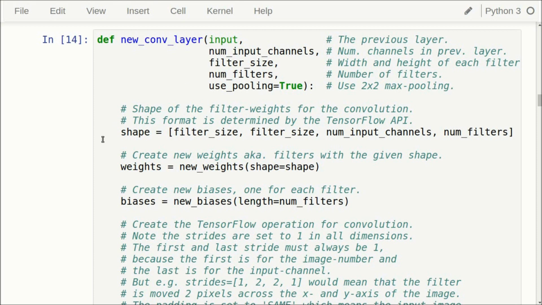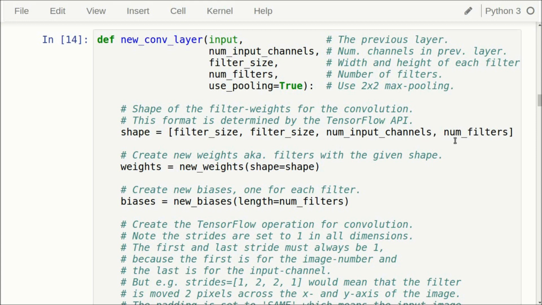First, we have to allocate the weights or the filters that we are going to apply, and these are the variables that are going to be optimized so that we can better classify the input images. And this is a 4-dimensional tensor which has this shape, which is determined by the TensorFlow API. So this is the filter size on the x-axis, and this is the filter size on the y-axis. We set it to the same because it's a lot simpler.